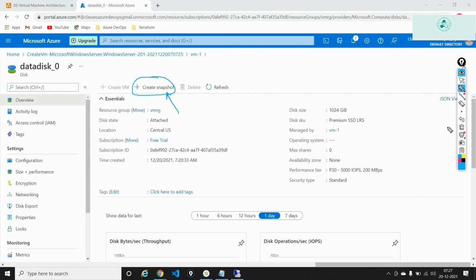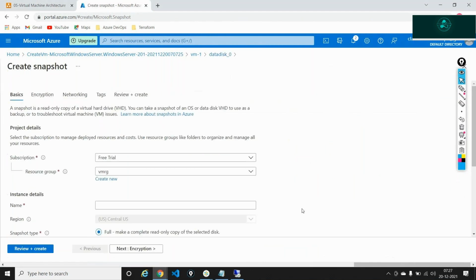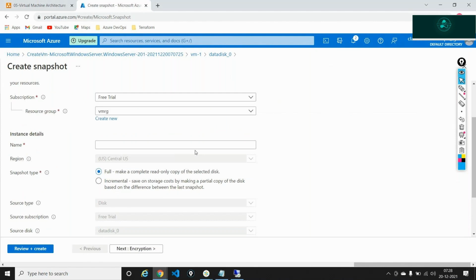So what I'll be doing out here is a very simple procedure. I'll say create a snapshot, and here it is asking me what is the name of the snapshot that you want to take in, etc. So I'll say okay fine, the name of the snapshot is something like snapshot 0 test. I'm just taking a test snapshot out here and I'm just giving a logical name to it so that I can understand what I'm doing out here.